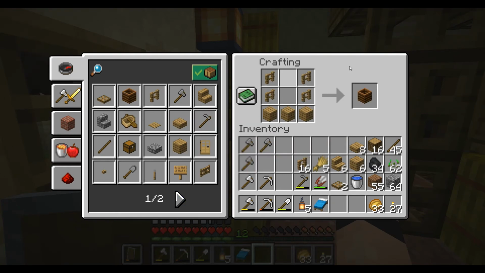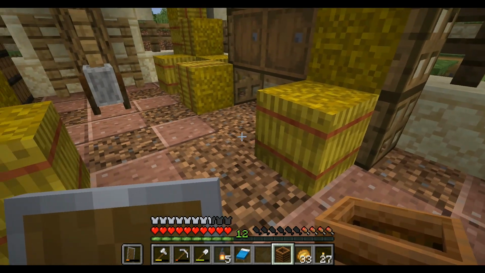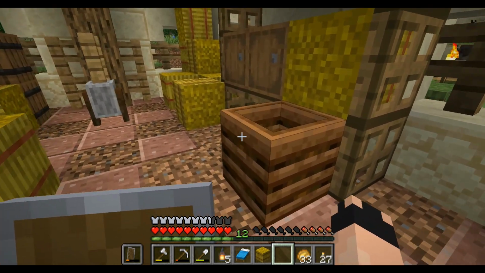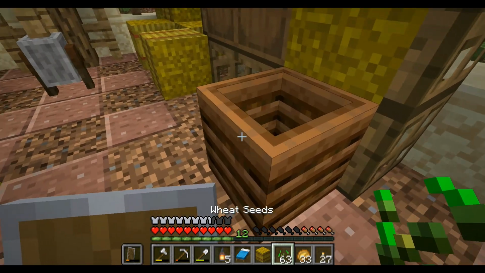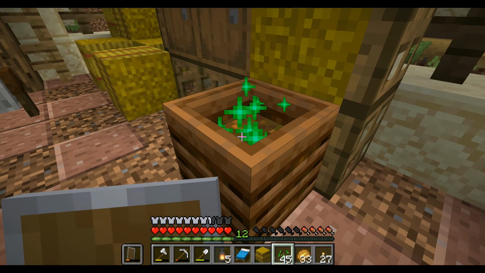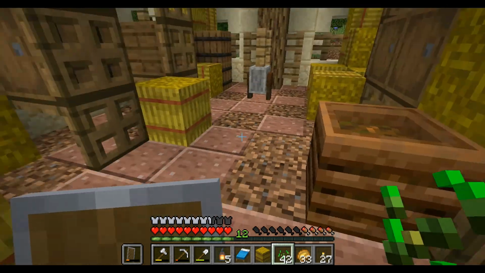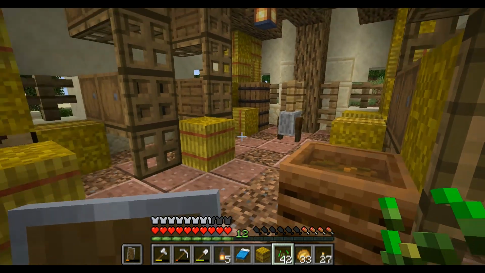And I'm also going to grab myself a composter, and we can then fill that with some seeds. So I'm actually going to move that hay bale, and I'm going to take some of the leftover seeds that I have. So I think I put some in this barrel. We have nearly a whole stack of seeds, so I'm going to fill this up so that it looks like it contains something. And this is another cool decoration for the room. So I'm really happy with this space. I think it looks like a working area that's well used, and it kind of looks like the inside of a mill. So I'm really happy with this area.